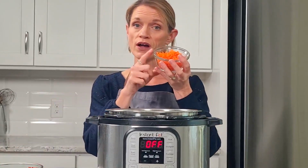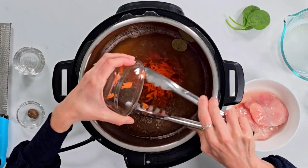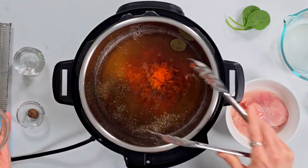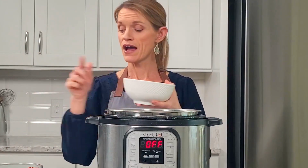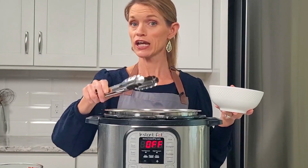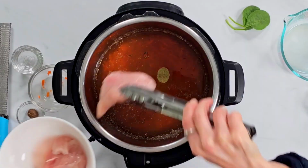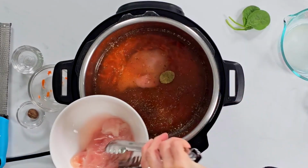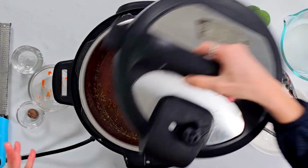I also have 1 cup of grated carrots here. And 1 pound of boneless, skinless chicken breast. You can use defrosted chicken or frozen chicken for this recipe, and you can use chicken thighs if that's what you like as well. Boneless, skinless chicken thighs. That's it for this part. So we're gonna pop our lid on our Instant Pot.